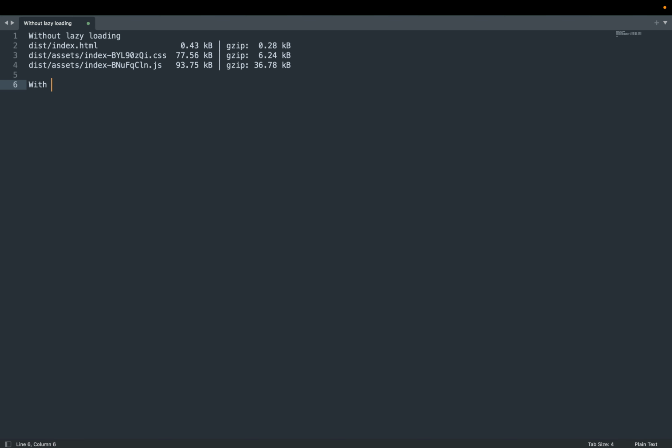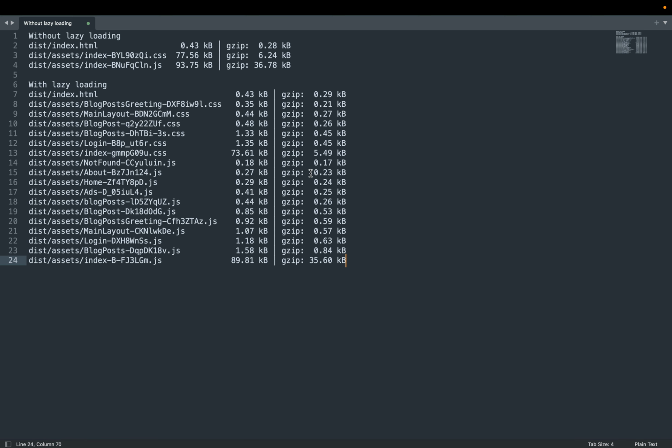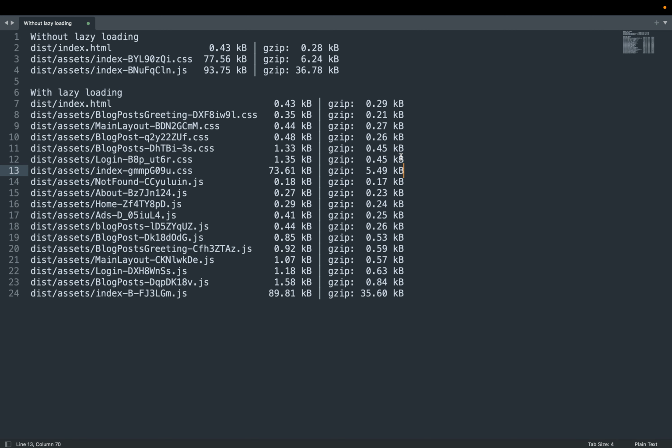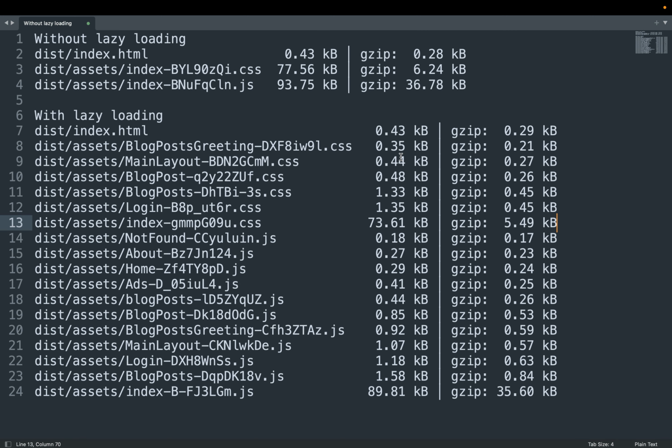And here is with lazy loading. So without lazy loading, there's only one large JS file and one large CSS file. But with lazy loading, there are multiple JavaScript files and multiple CSS files.